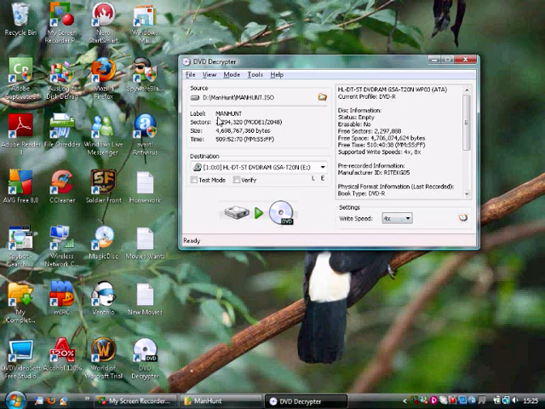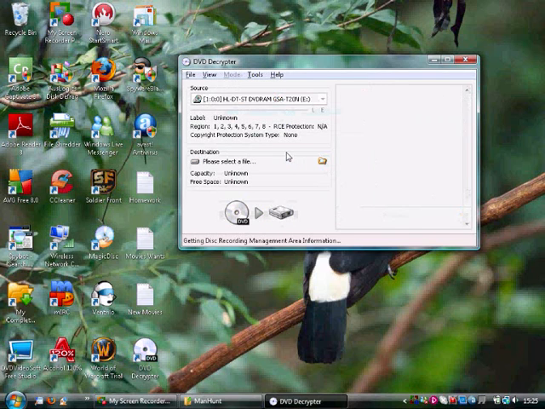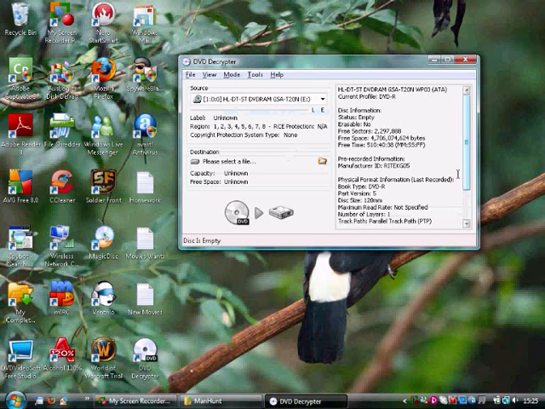Also, DVD Decrypter I found quite handy. You can read discs with it. So this is just a blank disk, the same disk I put in. You will have to put in a proper PS2 game, and it will copy it onto your hard drive, and then you can make a copy in write. So you have two games, but the copy game can also only work on modded PS2s or using Swap Magic.